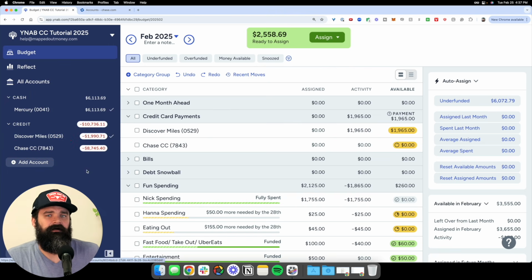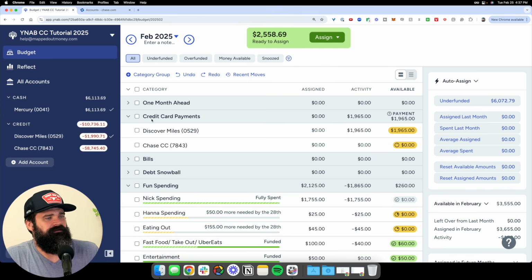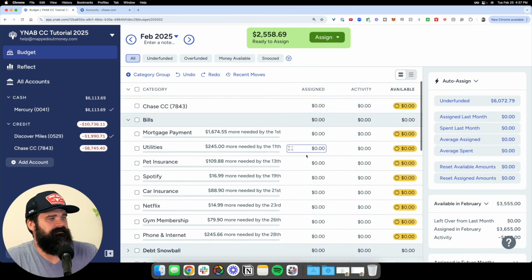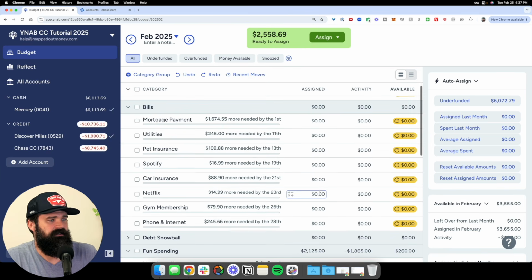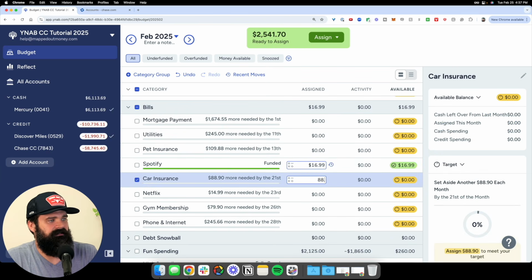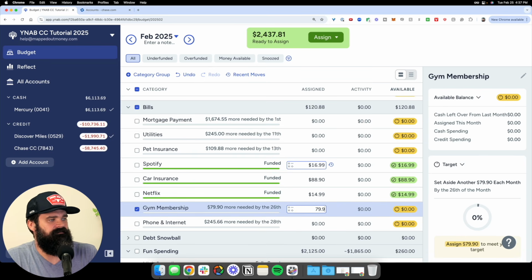And transfers in YNAB are handled in the payee section of the transaction. I'm going to show you that in just one second, but let me say one more thing. If you think about the way that we're doing this with our categories, we are taking money that's in your checking and we are assigning it down here to these different categories. So we're budgeting $16.99 for Spotify and $88.90 for car insurance and $14.99 for Netflix and $79.90 for gym membership.